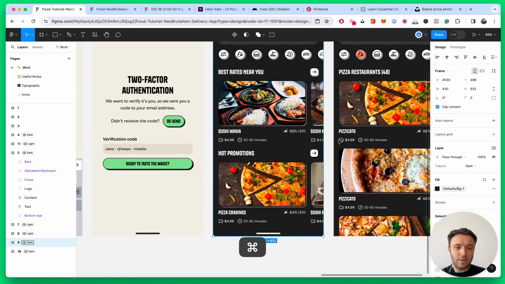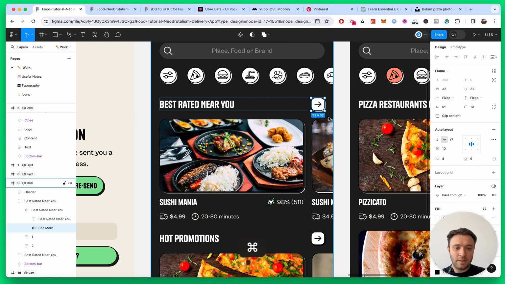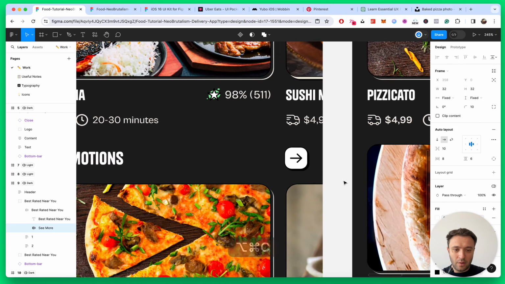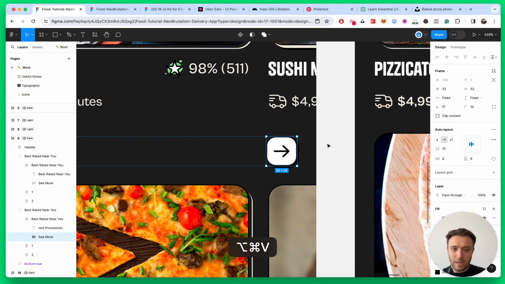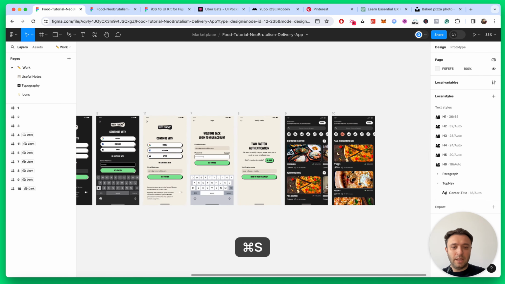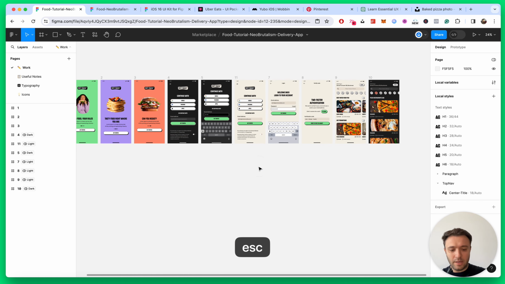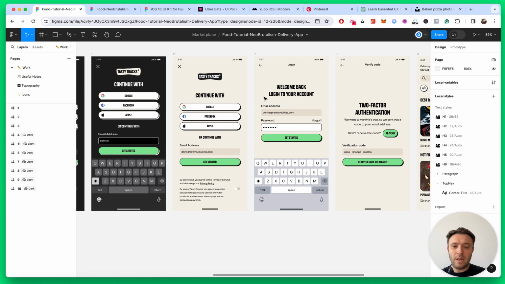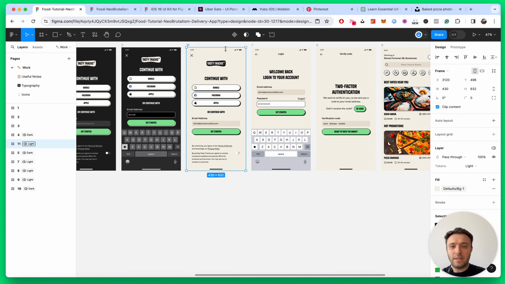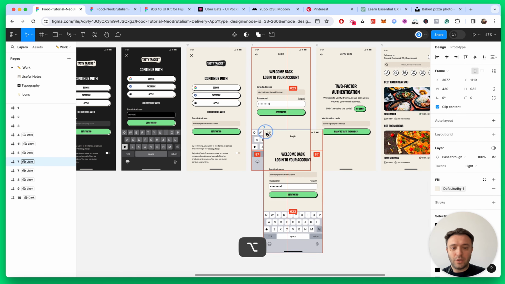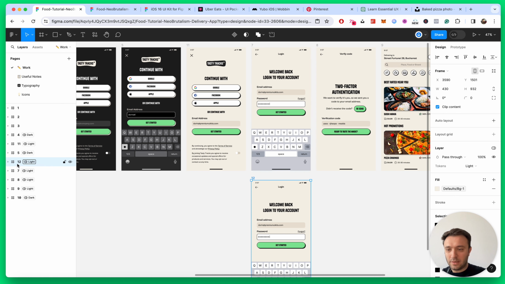When we switch to dark, I love it. Let's copy the style of this button by holding Option Command C. Go here and press Option Command V in order to paste it. Okay, so let's switch again to light. Okay, and if the system doesn't recognize this email address, let's make sure we duplicate the screen, and this is called sign up one.